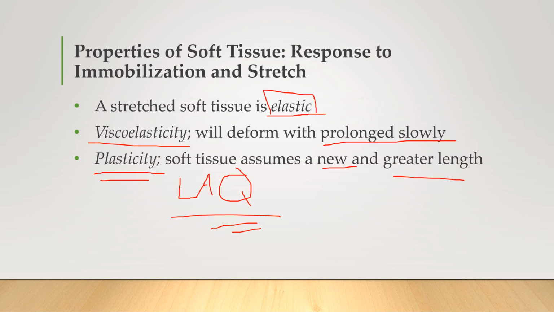Okay, so maybe that's the first time your patient has gotten to 0 degrees of knee extension after PNF stretching. They've been really diligent and they've worked on their own with their home exercise program. Now we want to make sure that we can fire up those quads and actively get full knee extension. So it's not just a passive intervention that we're performing, we're making this more functional, and it's going to benefit the quadriceps muscle group, right? They're going to be able to gain more strength because they have this new improved range of motion. So when you're thinking of this plasticity, it's the permanent change. We want to work into that new range of motion. That's the important part to know.